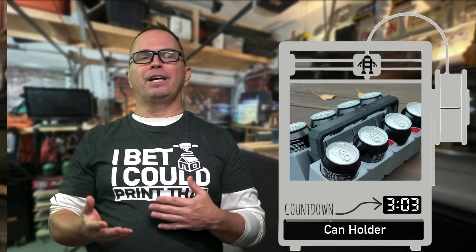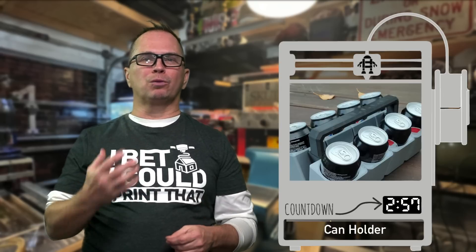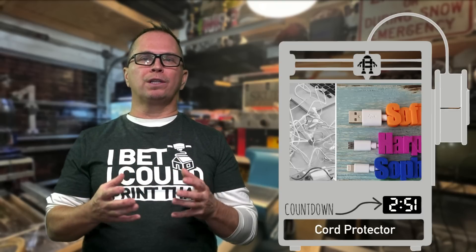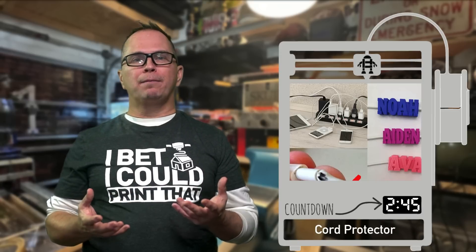This is a carrier for your favorite drink — it's really cool and modern looking. A lot of cords are getting messed up; it must be a billion-dollar market. These cord protectors not only protect your cords but they have your name on them. This is a webcam cover — it just protects your privacy as you're surfing the internet. It's something you can add a lot to the left or right, you just have to make them super thin.